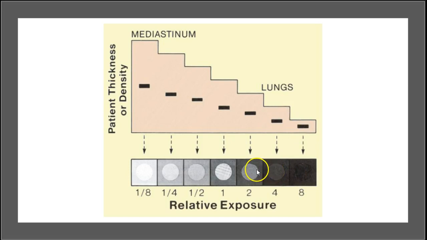And as you can see on this step wedge, as we go through, you can see here in the mediastinum, we are white. So there's a lot of thick tissues, whether it's the heart or the trachea with the thymus and lymph nodes and everything, it's going to be white. So see how thick this is compared to here? So this is absorbing our photons, therefore giving us white on our exposure.